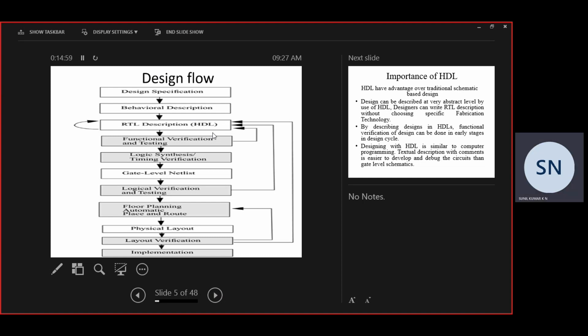For my circuit, I am taking an AND gate. Whenever I write the AND gate realization, I should write it within module and end module. Once the module has been written, the next thing is to give the name of the module. So this is module followed by the module name.